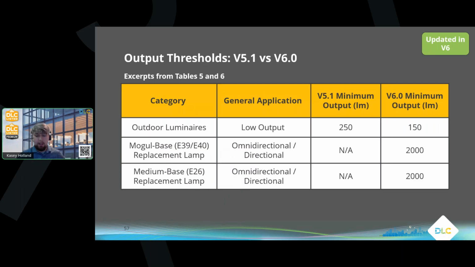On this slide, you can see these minor adjustments and additions to our output thresholds. This table displays only the new or updated values. We have lowered the bottom range for products to qualify to outdoor, low output general application, and we've added minimum output thresholds for the new bare lamp general applications. And again, this is just an excerpt from tables 5 and 6. You won't find these exact details put together just like this in the document, but they are both readily available in tables 5 and 6 in part 2.